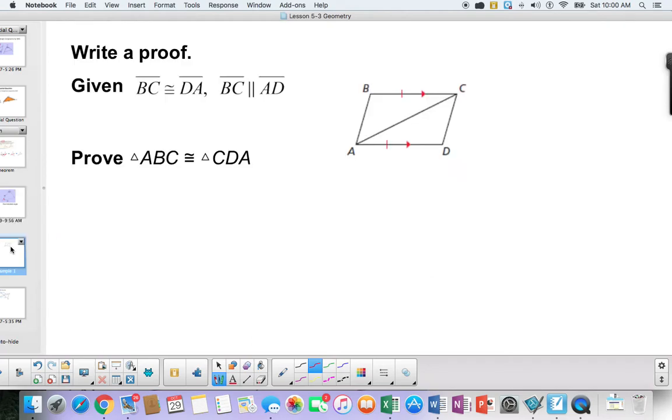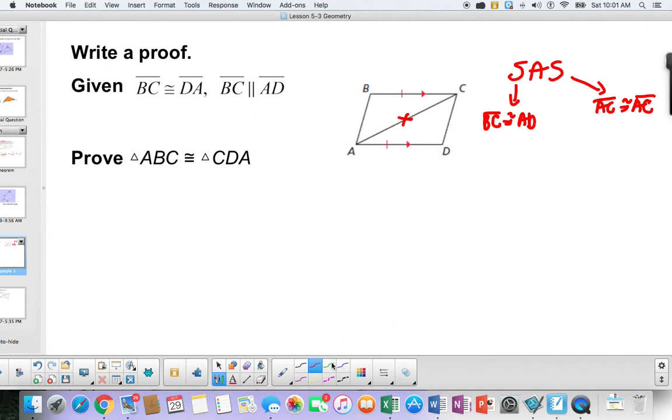All right, let's take a look at a proof where we try to show the triangles are congruent by this shortcut, side, angle, side. We're going to have to show two pairs of sides and one pair of angles. I'm going to do my work right here. This is just things that I'm thinking about before I actually do the proof. Well, I can see that I have a pair of sides because I have BC congruent to AD, and I can see I have another pair of sides, and that's this one right here, and we usually mark reflexive with a cross, so I know AC is congruent to AC.